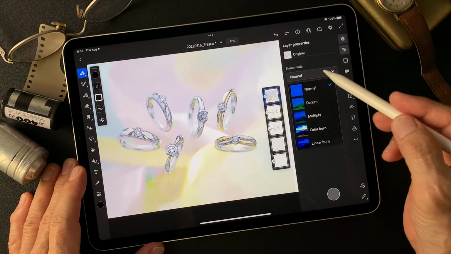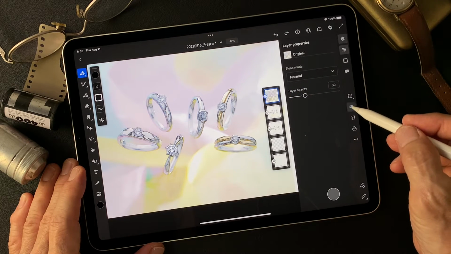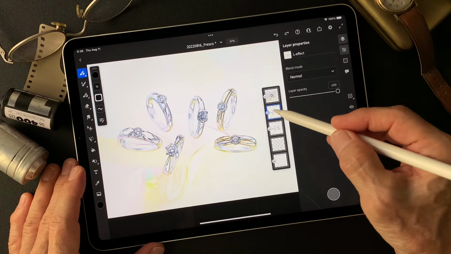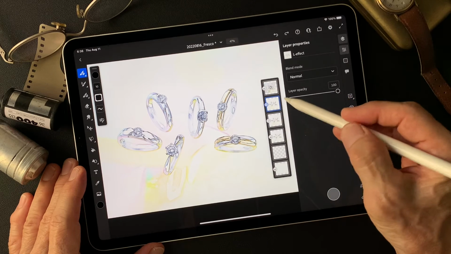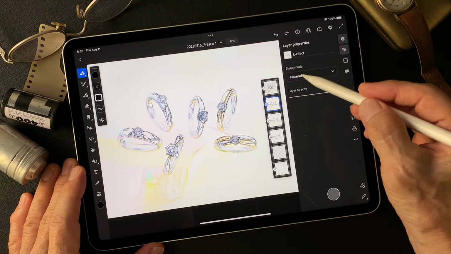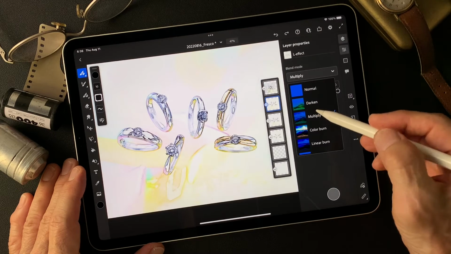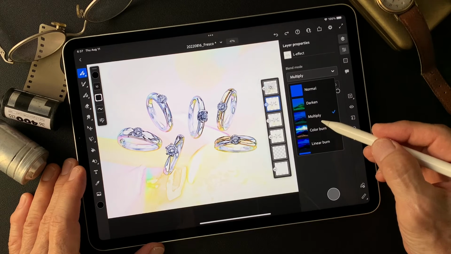Let me just turn off the original image. Then let me duplicate this luminosity effect layer. I want to see if I double this, like multiply. Yeah, the dark lines go double too.